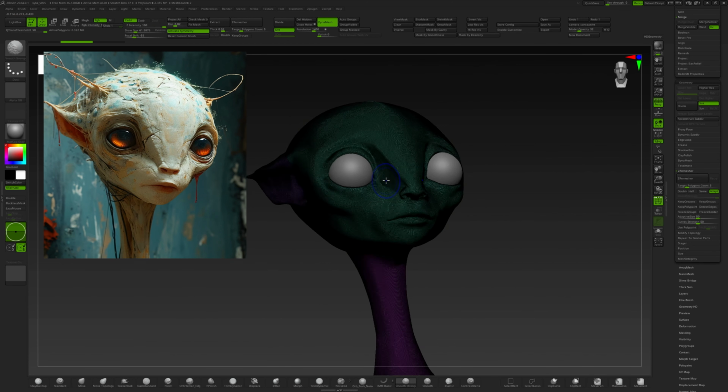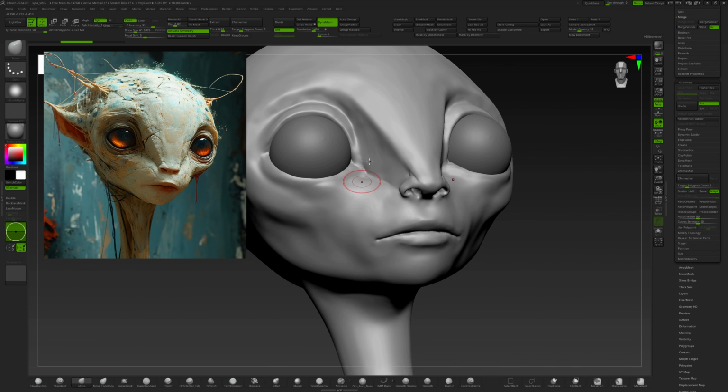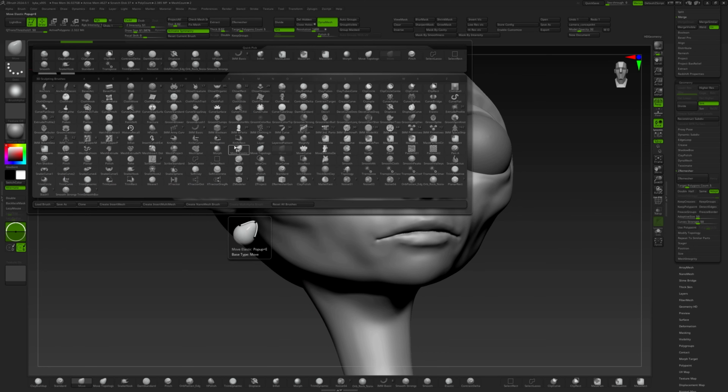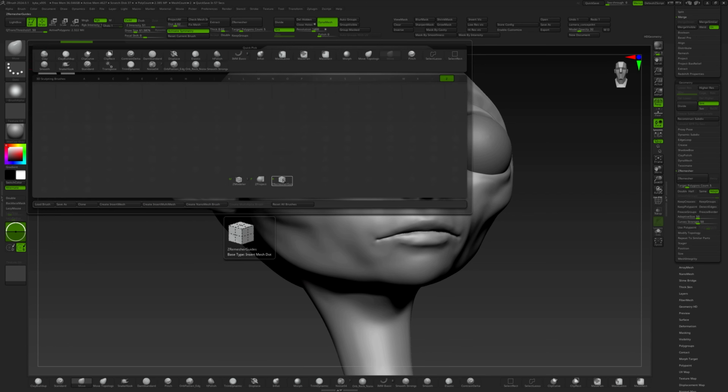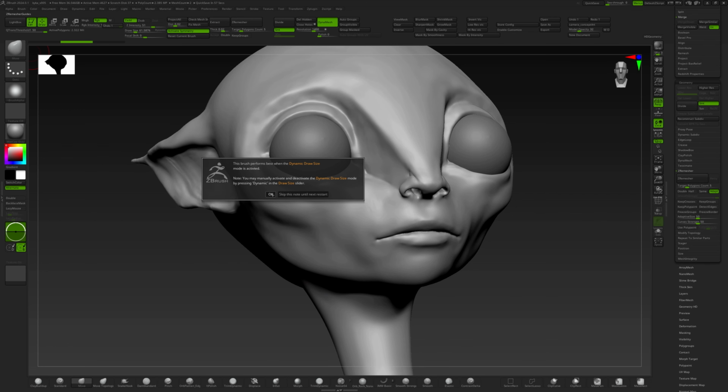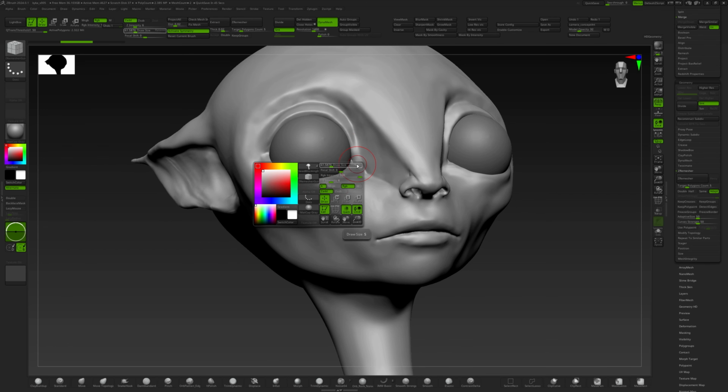The first way I'm going to try is using the ZRemesh curve brush. Speed this up a little bit. This is a ZRemesh guide, and it's made to work with ZRemesher.